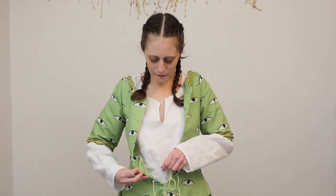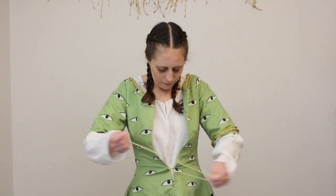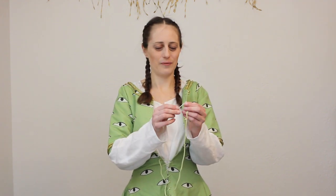I'm using a plastic yarn needle to lace this dress up. That makes it a lot easier than trying to actually force it through each hole by hand. I've tried that before, and I suggest that you just get a plastic yarn needle. If your yarn needle comes off, that's no big deal, just put it back.